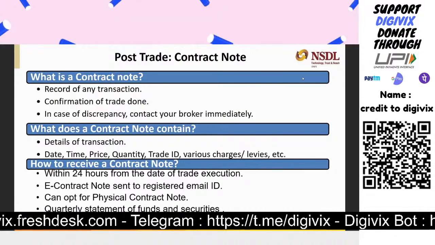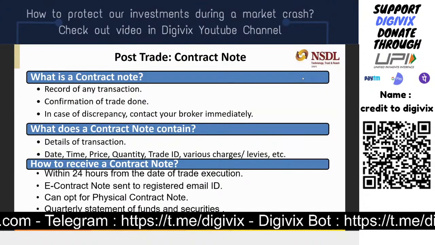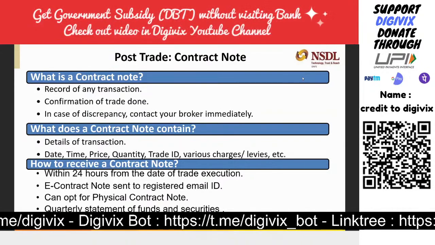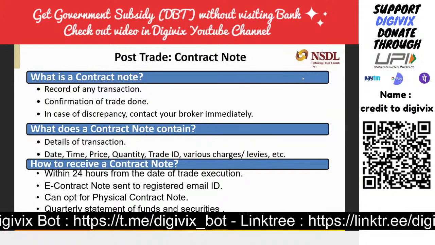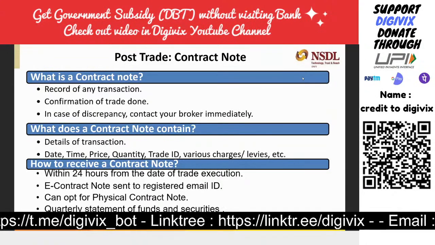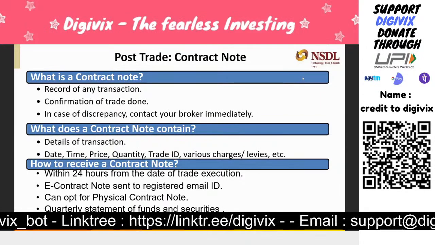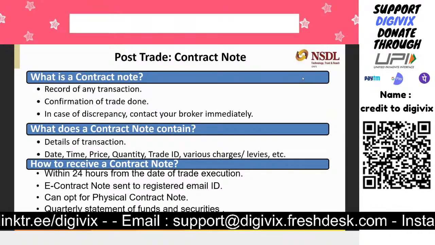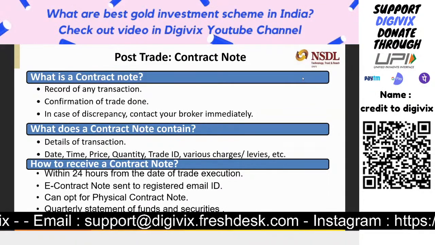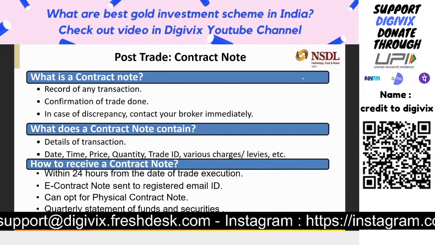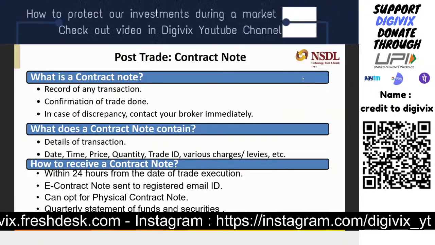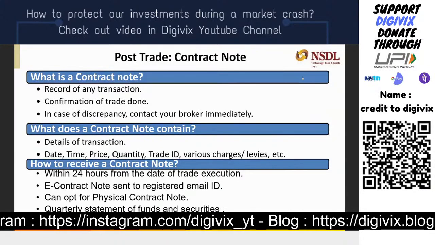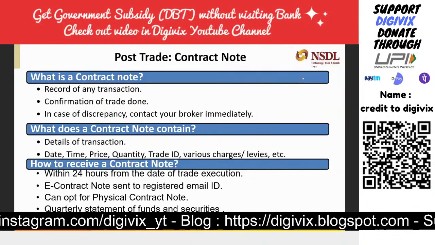Now I was sharing that the contract note is an important document which we should all check. What is a contract note? It is a record of my transaction. In the bank account you get a bank statement, in a trading account you get a contract note. Bank statement tells you what all transactions you have done. Contract note tells you what all trading you have done. If there is any discrepancy, you have to get in touch with your broker again. If there is a discrepancy and the broker is still not agreeing, you can go and complain to NSE and NSDL. Anyways, Marlon will be sharing all those details, and he has already shared, but I'll request him to share again post this presentation.